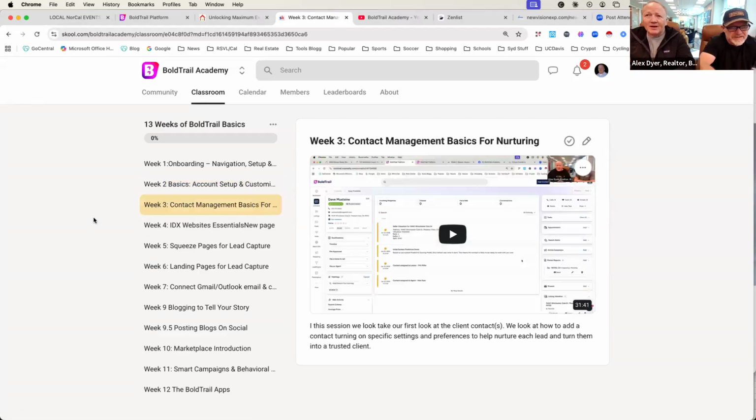Contact management. I could probably talk for the next 2 weeks on contact management, because we as agents are terrible at having a viable database. And it's something I'm guilty of. Virtually every agent I meet with isn't maintaining their database correctly. When you go in and put a contact in your database, you've got to categorize it directly. Are they a buyer, or are they a seller? How active are they? Are they new? Are they a prospect? Are they active? And then apply a hashtag to them. You have to know where that lead came from.